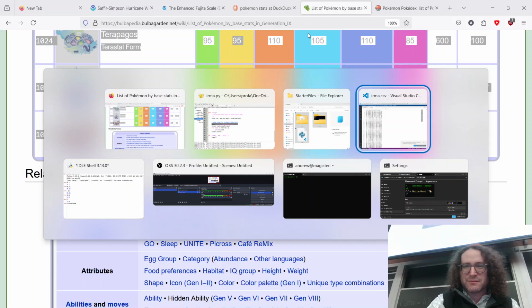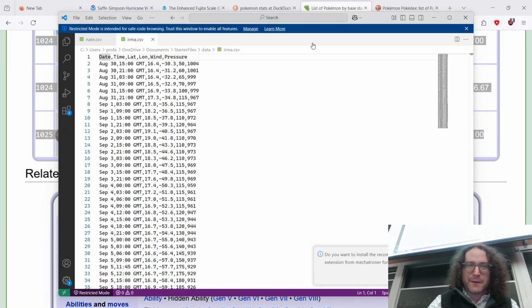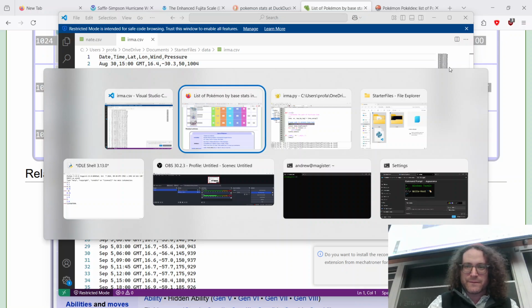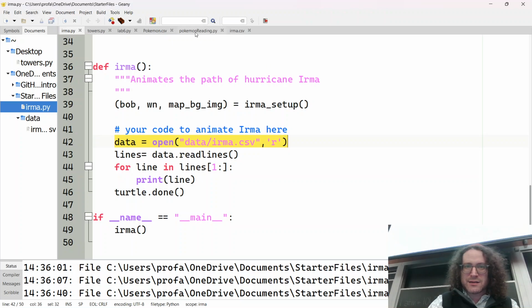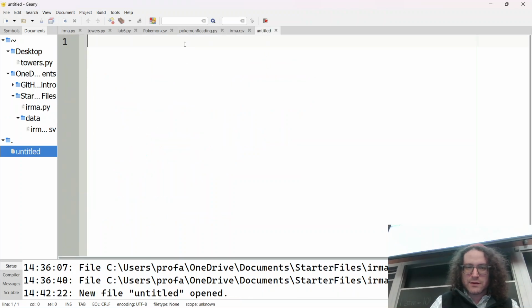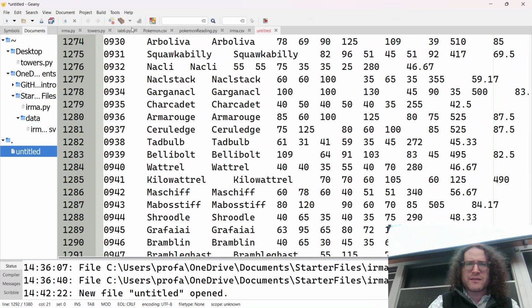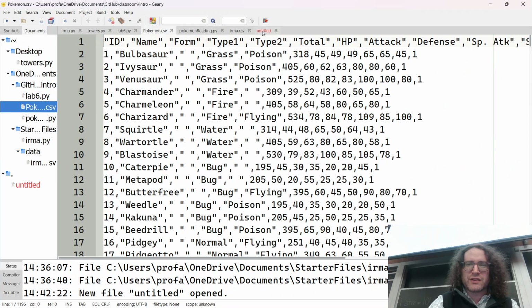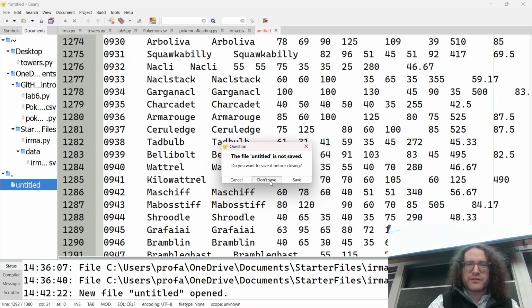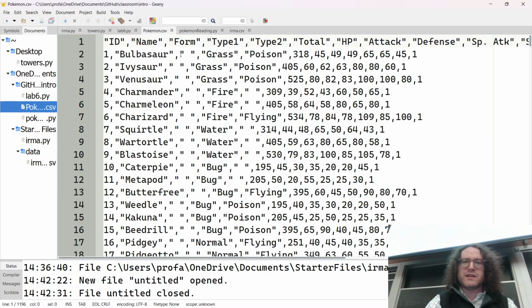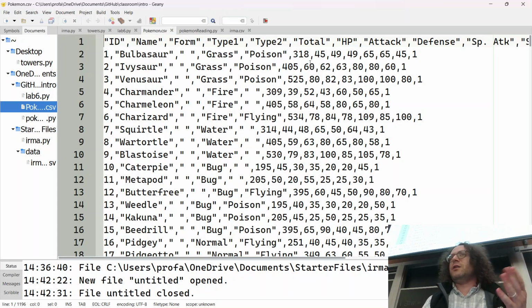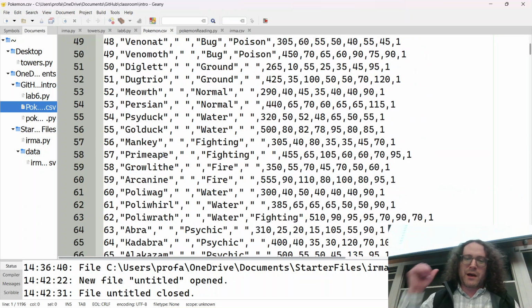Let's see, can I just simply move it into here? I already have a file set up from last semester. I got it somewhere else, but I'm going to go ahead and just use this. We can also just simply look for a Pokemon.csv file, but I'm going to use this one that I downloaded a while ago, so you won't necessarily be able to follow along on the screen, but it's fine.